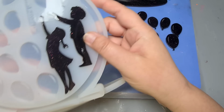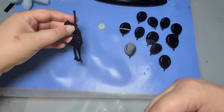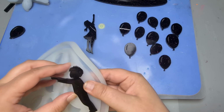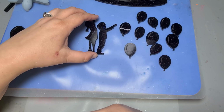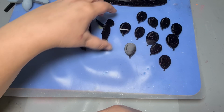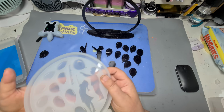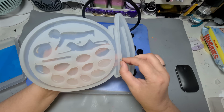So it was just taking out the little girl and taking out the little boy. Now, I did spend quite some time deciding whether or not to use the boy and the girl, or the girl by herself, also playing around with how you would fit them in there.